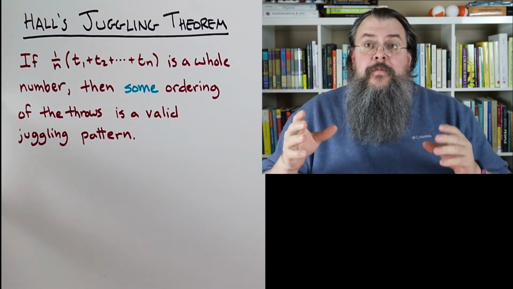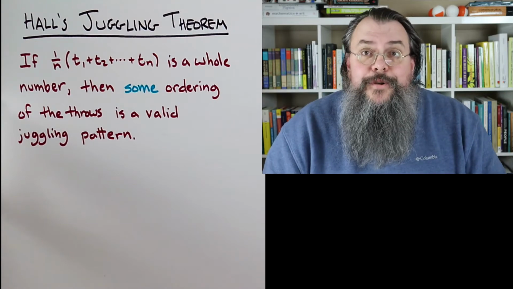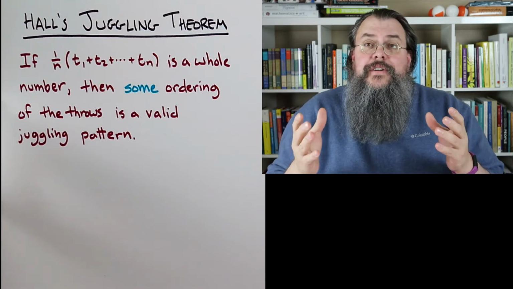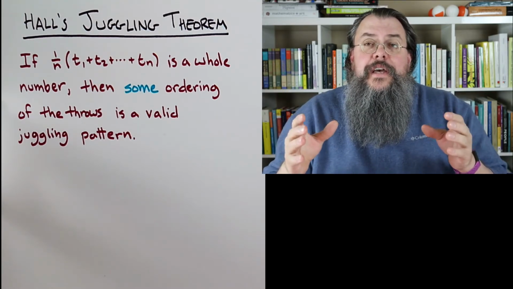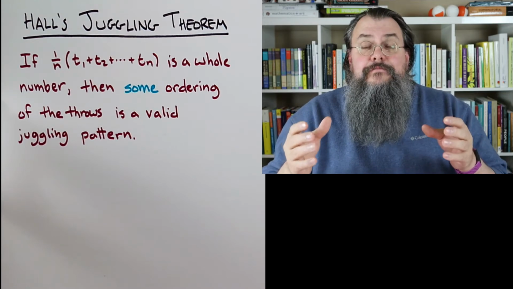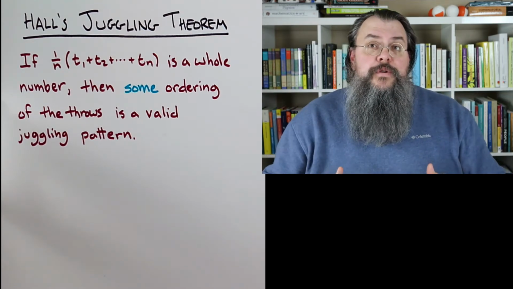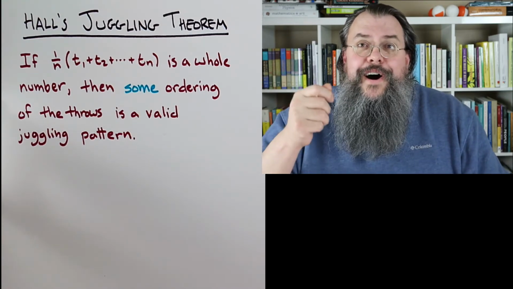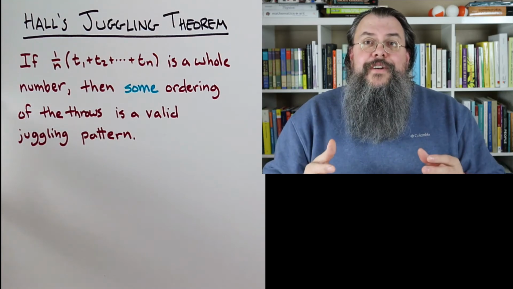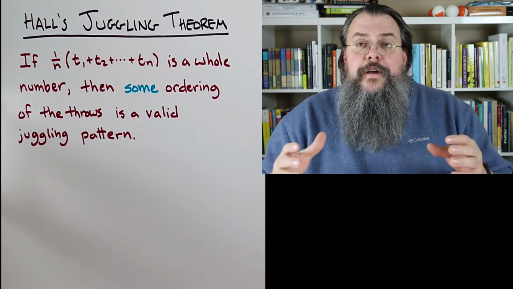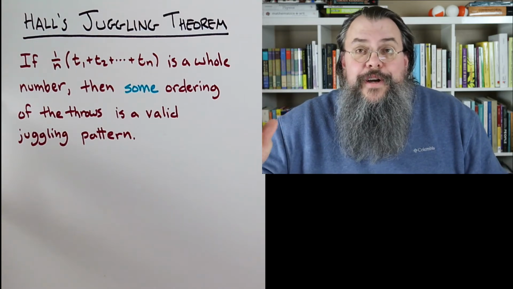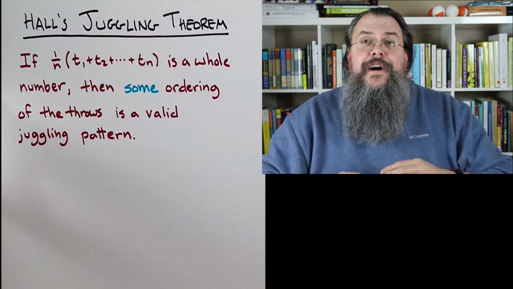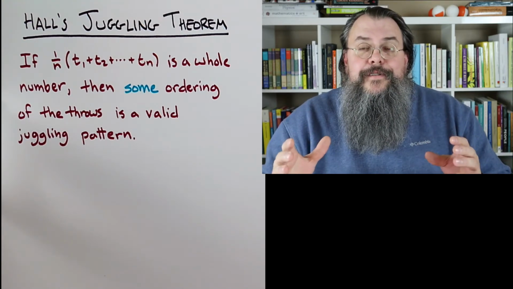Hall's juggling theorem. The Hall is named after Marshall Hall, who was a mathematician and not a juggler. And indeed, this result, it turns out, had no motivation from juggling. It just was an unintended consequence. This often happens in mathematics. We prove results and theorems oftentimes because we think, wow, I want to understand this, I want to figure this out, and not really understanding that there's a nice application somewhere else. It's one of the wonderful things about mathematics, the unintended consequences of ideas.